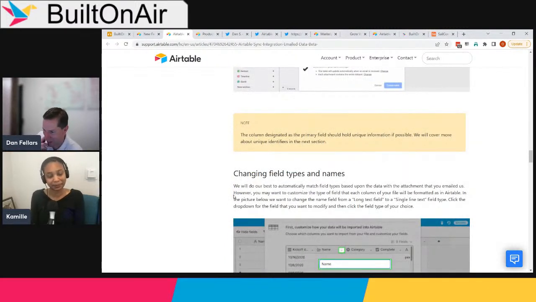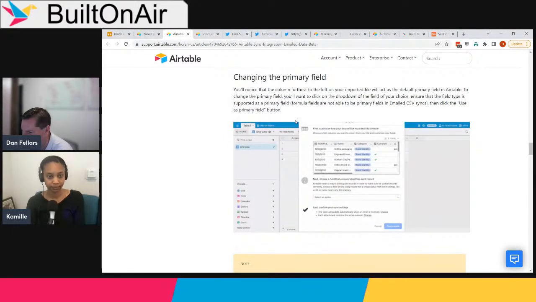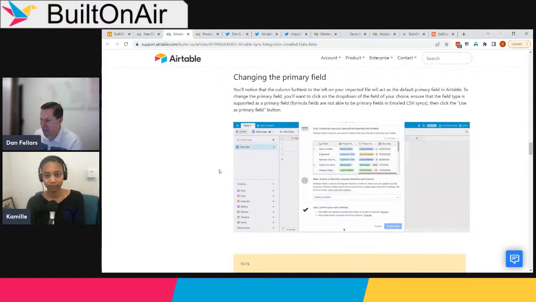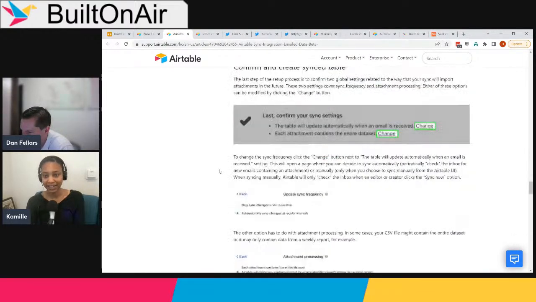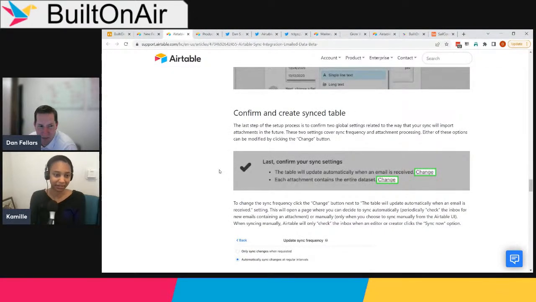I know one thing that I read in here was that this doesn't work with the primary key. Actually, you can change it to a primary key, but it can't be a formula. So you can't use a formula as the unique identifier that it uses to map with your CSV import. One day, and I hope it's soon, I hope they deal with the limitations of having a formula as your primary field, because it is generally recommended for a lot of different tables.